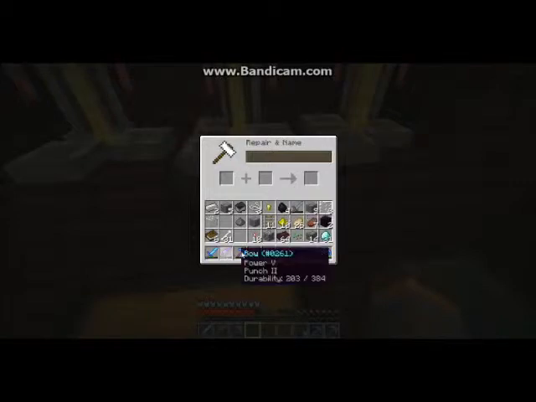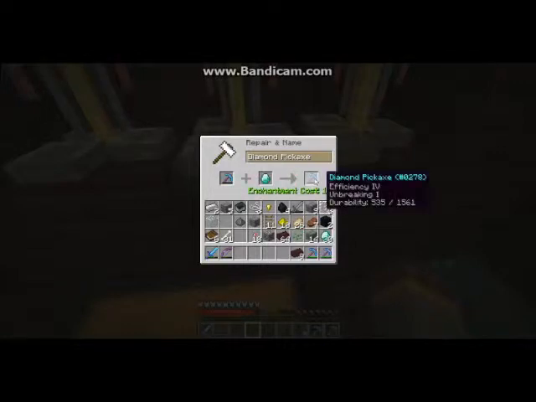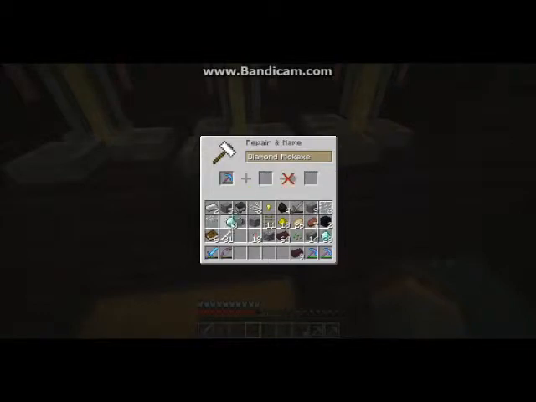Alright, so let's first see how much it would cost to prepare this. One diamond brings it up to 500. If it's more than 3, I'll just make a new pick. 3 brings us up to 1,315 uses. Yeah, and it's still only 24.